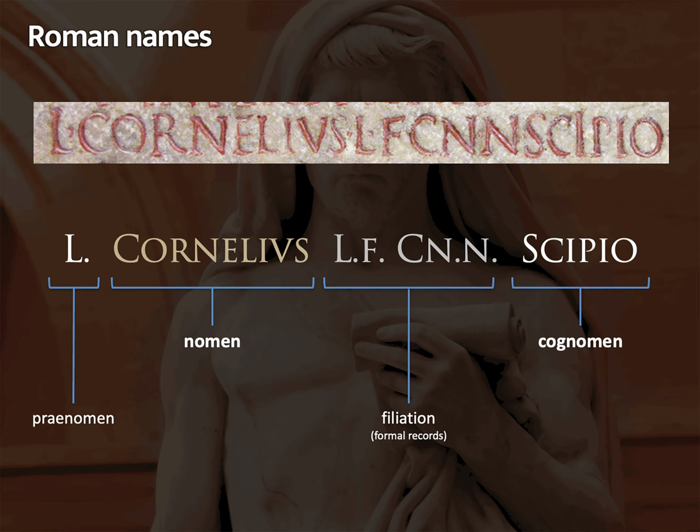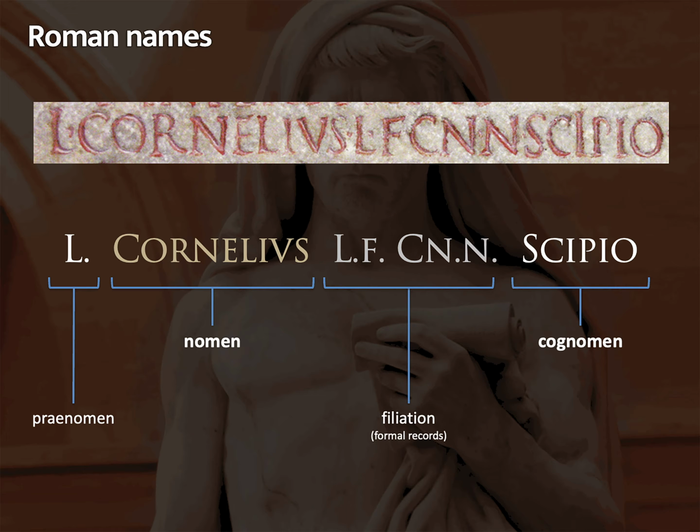An opportunity, you would think, to distinguish and single out something that's interesting about this particular person. But even the cognomen works to reinforce the importance of family over the individual. And this happens in two ways. First of all, the Romans are very skeptical of anything that brings out the preeminence of an individual over the community and over the family. So when they give these nicknames tacked on at the end, they're often deprecatory, demeaning, or snide in some way, or in some other way significant of a lack of specialness.